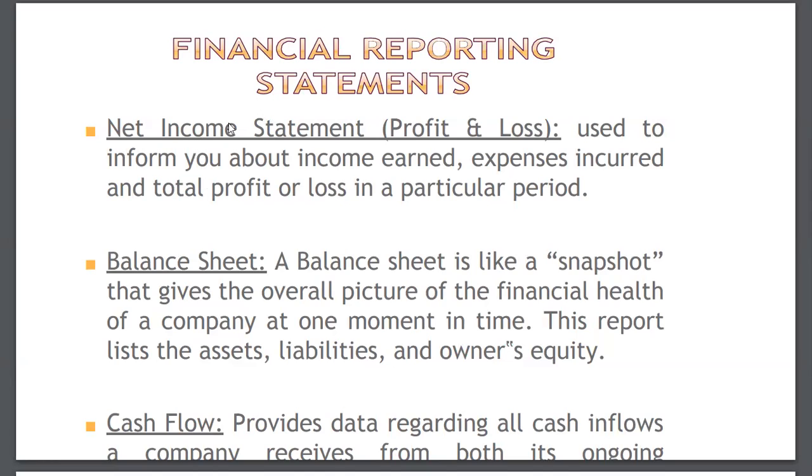Okay, good. So it says the net income statement, or the profit and loss, is used to inform you about income earned, expenses incurred, and total profit or loss. Remember, we were speaking about having the amount that is actually earned in a financial year, removing the amount of expenses. That will give us at the end a gross income, and the gross income is what we gain without taxation, right? When you remove taxation, then you get the net profit. And then the balance sheet is a snapshot that gives the overall picture of the financial health of the company at one moment in time.